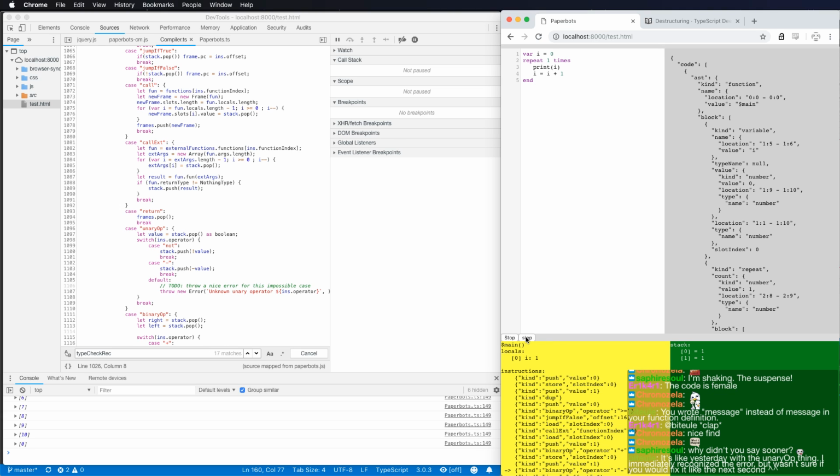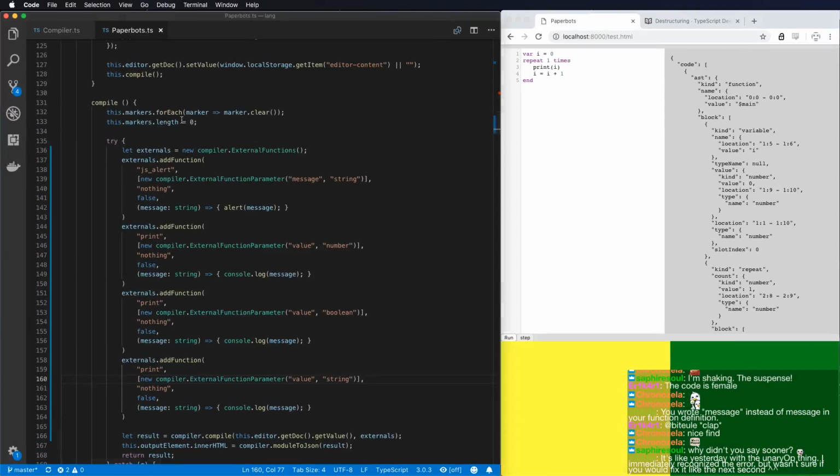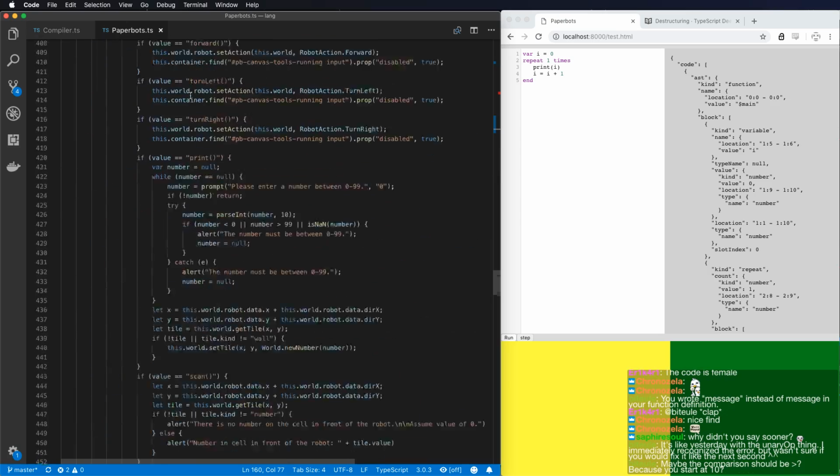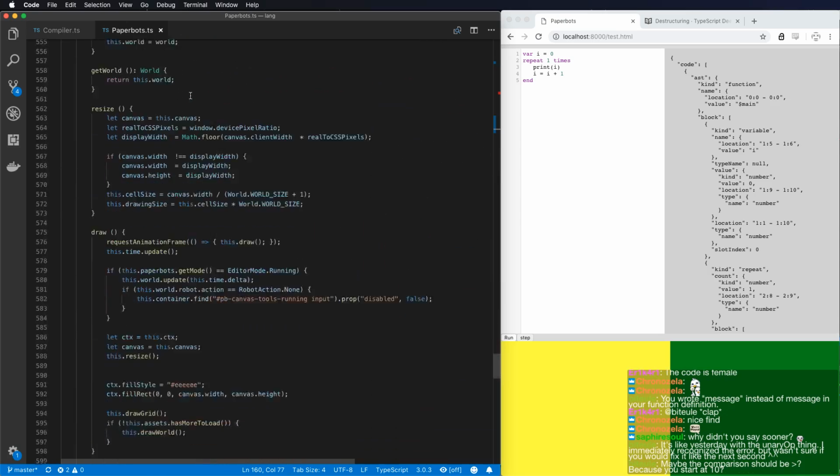Ah, it shouldn't be bigger than or equal to 0. It should be bigger than 0. Yeah, that makes a lot more sense now. Okay, that's in the code emitter. For the repeat statement, yes.